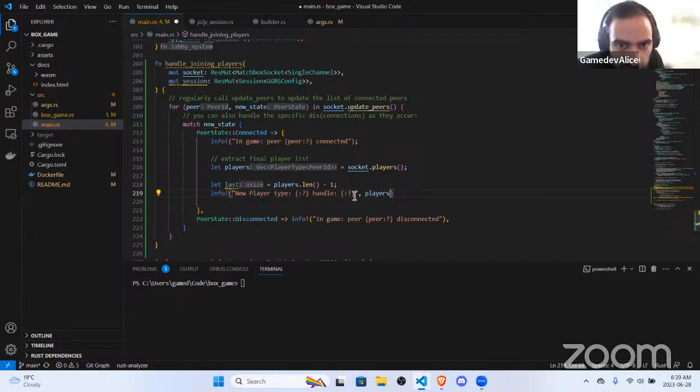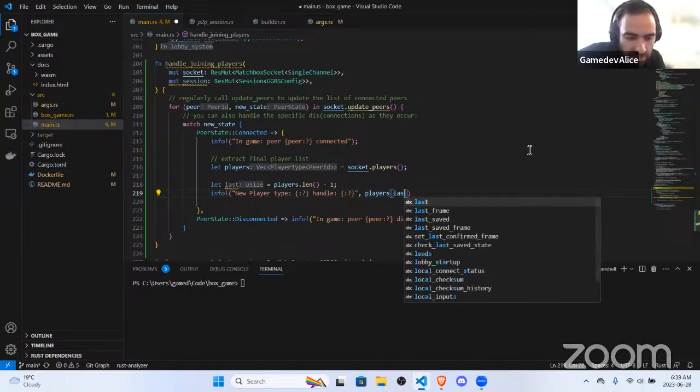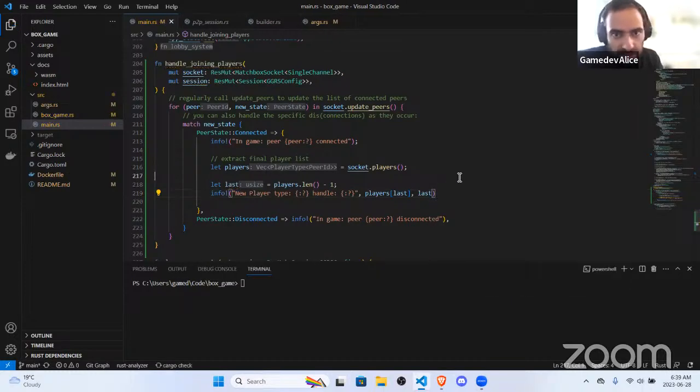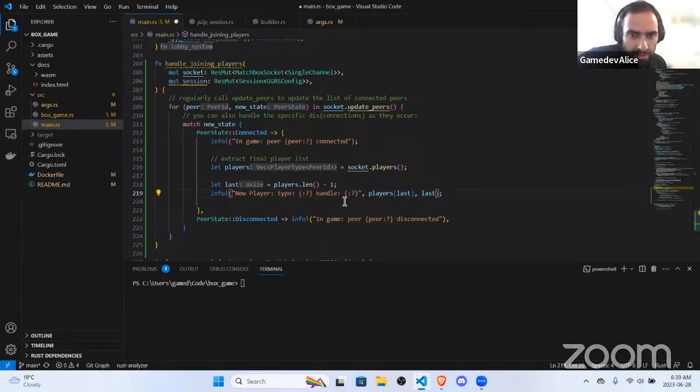Okay, the type, that would be players last, because players is an array of player types. All right. And then just last. It's a lot of colons. There.